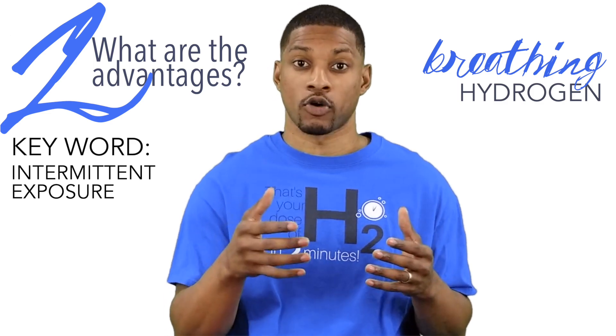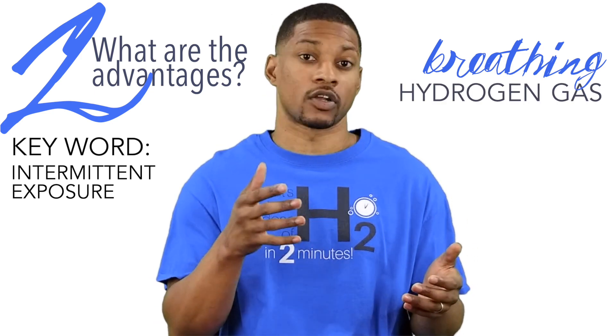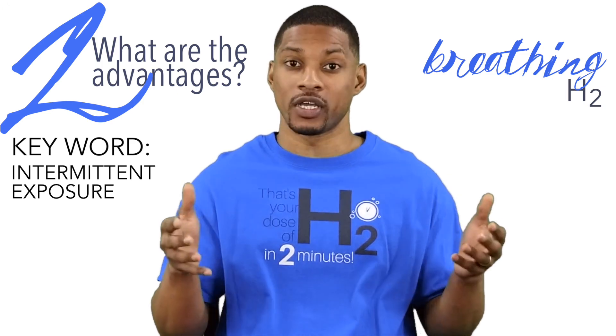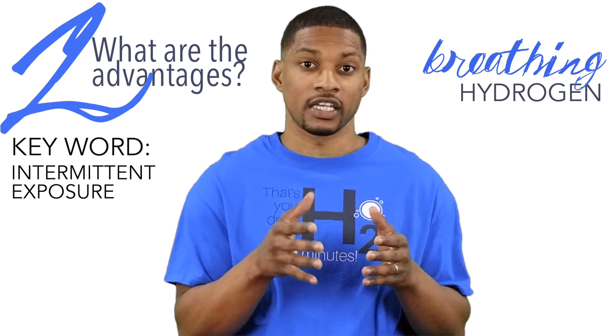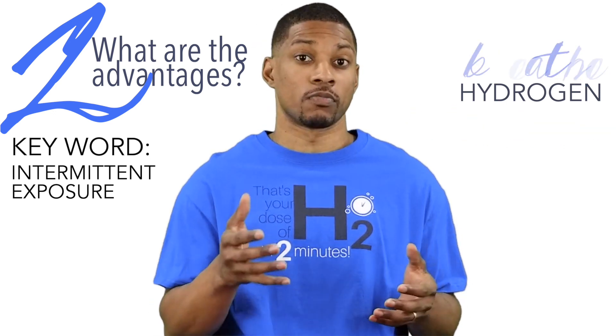The scientific literature points to intermittent exposure of H2 being more beneficial than constant exposure. Constant exposure may desensitize metabolic pathways over time. Hydrogen gas appears to be primarily a gaseous signal modulator that stimulates metabolic pathways, signal transduction, and activates a host of transcription factors leading to gene expression. It normally takes two hours or more after cells are exposed to elevated levels of H2 to see changes in signal transduction, and this effect can last hours or even weeks after hydrogen has already left the body. With inhalation, you can breathe hydrogen once or twice per day and give your body plenty of time so you won't get used to it.